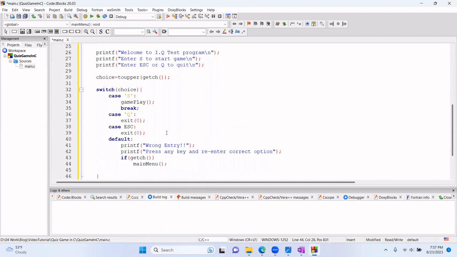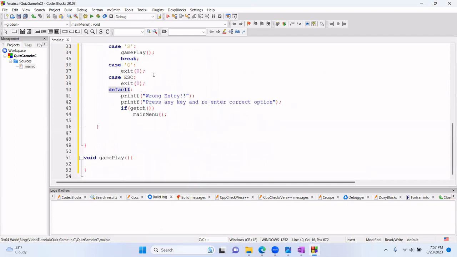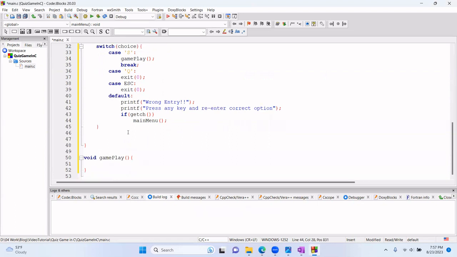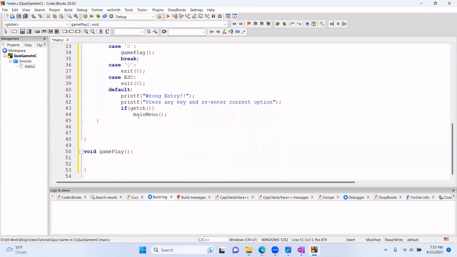So when the user enters a wrong option other than S, Q, and the escape character, then the program will ask to enter any key and start the function again, so that the user can input a correct value. So the main menu function is almost done. Okay, so let me write some message here. We'll write gameplay in the next part.